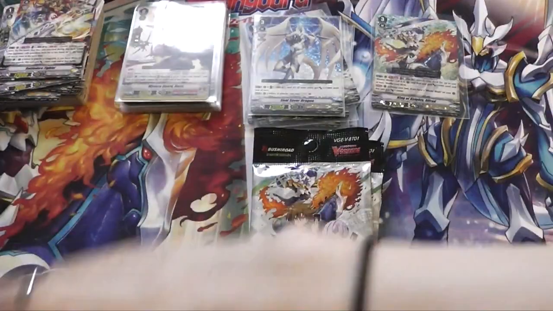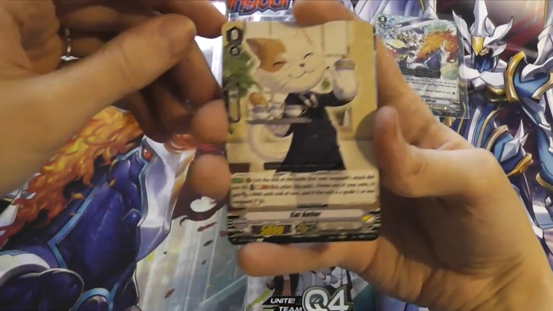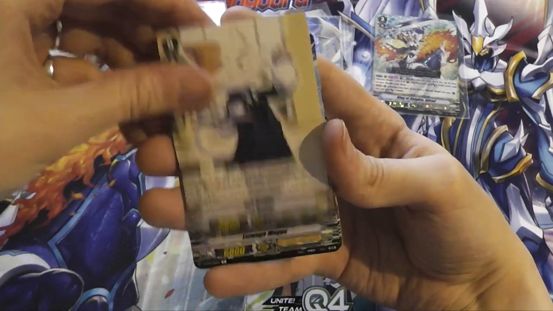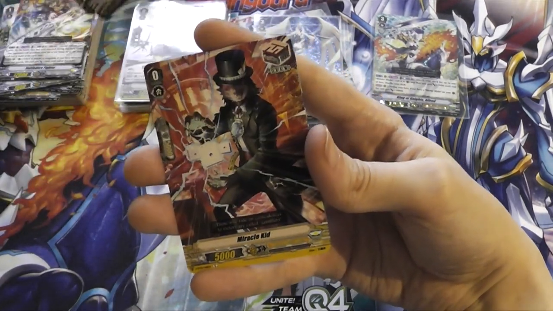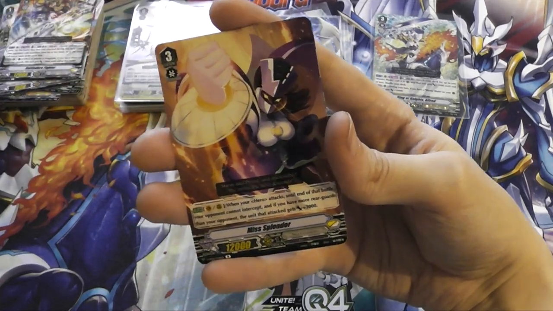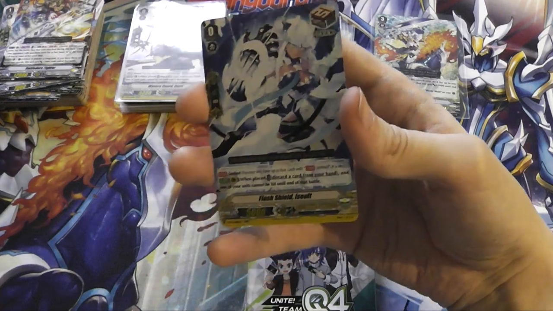Not that we've got any Excel gift markers. Or protect ones. Proxies, yet. The joy of proxy. Oh no. Miracle Kid. If there's any amazing pulls, they're well hidden. Come on. Oh, it's Assault.